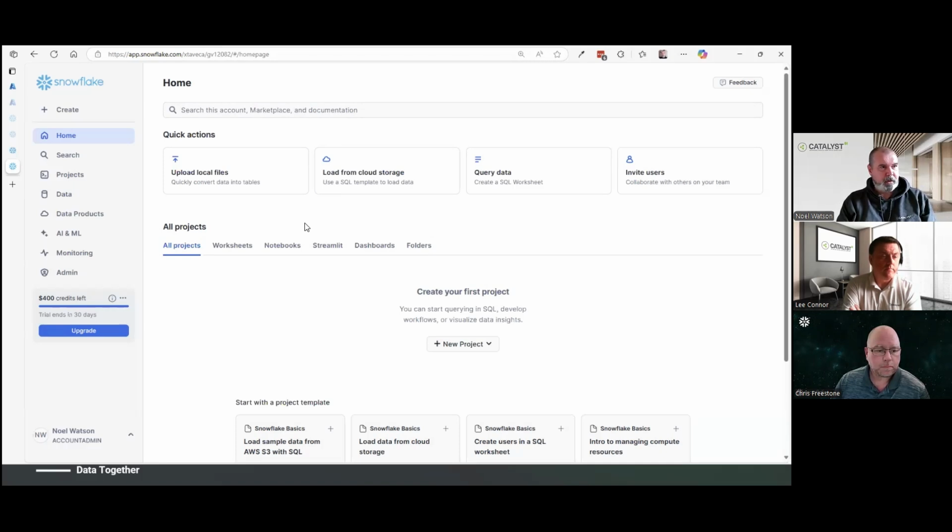Not yet come across anything that I've not been able to do in here. And you can see we've got the navigation bar down the left. So my home page, which is all my recent activity, or I can search for anything that's going on in the platform, any projects that I've got going, be that SQL workbooks or Python or some of the other things that Chris described for us there.